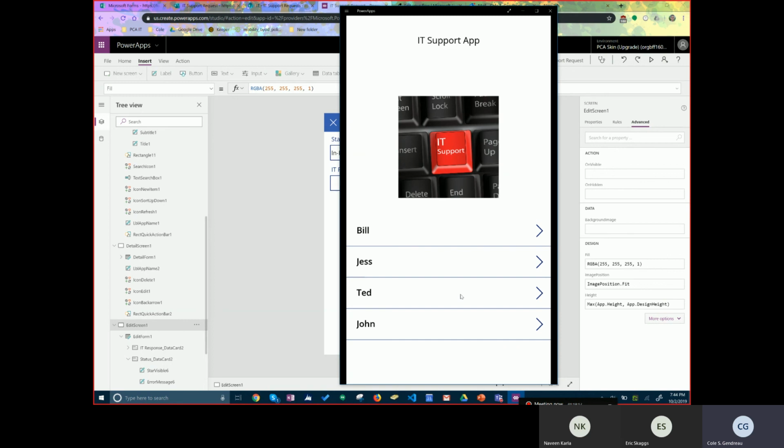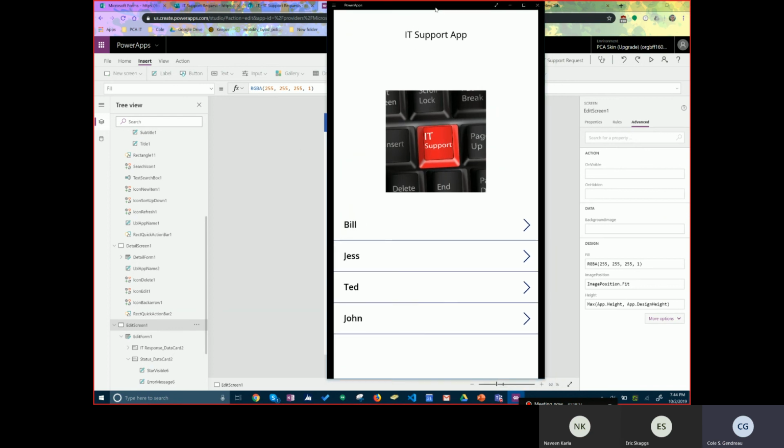So I was thinking about that. You can also do it on your Windows 10 PC, present to this phone, but I figured this built-in PowerApps app kind of looks similar. But anyway, here it is on the phone as well. This is the one we just built. In fact, if you'd like to check it out.